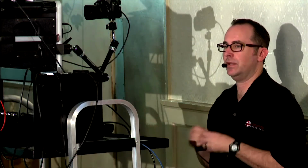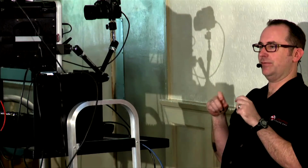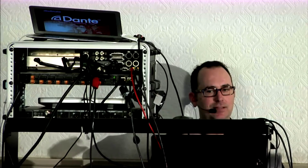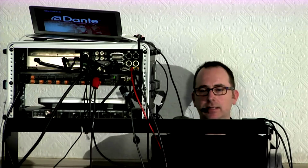So that's kind of Dante Controller. You don't really have to do much. You launch it, it discovers everything on the network, instantly goes into routing view, and you're ready to go. There's not too much configuring you need to do other than picking your routing. You can save setups. So if you have a whole big routing setup with a network, you can save it and bring it back later. The only thing you have to be aware of is that if you change the name of a device, the routing you did in your previous setup assumes that the name is the same. So if you change the name, it's not automatically going to put that routing back with that device. You just have to go back in and click it again.